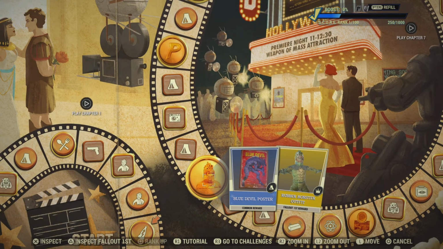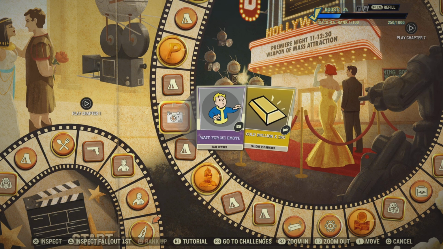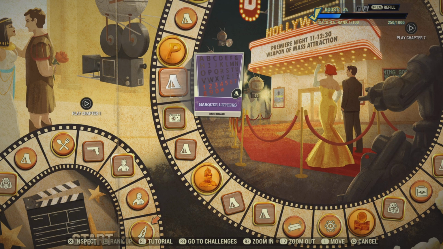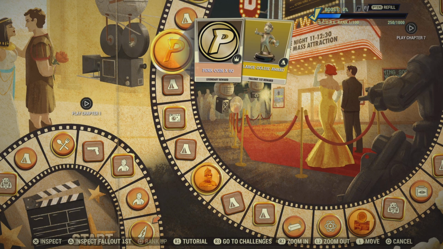Okay. Is that rubber monster? Is that supposed to be a swamp creature? Who's gonna wear that? But you know, I think I'll just wear it for one video. Theater Marquee. Gold bullion X250. Marquee letters. I'm picking that one. Per coin X50, large Goldie Award.